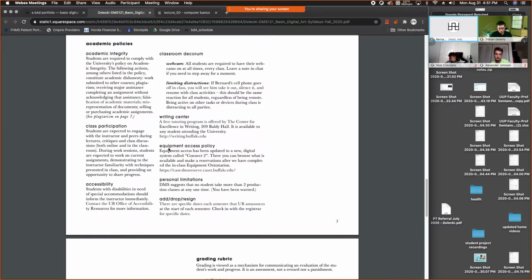Equipment access. We're going to be getting more info about that probably later. But the only thing we're going to be using for this class, if you even want to use it, is microphones and recorders for audio. So if you're interested, we can talk more later about it. I mean, you all could just use your phones to record audio too. It just won't sound as good, but it just depends on if you want to go into the department and get stuff out or not. It's up to you.